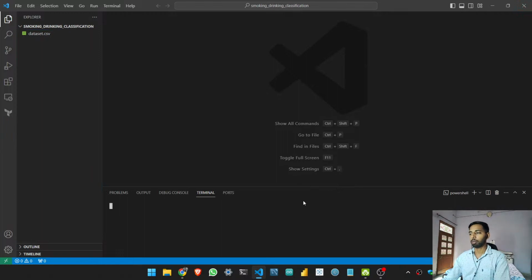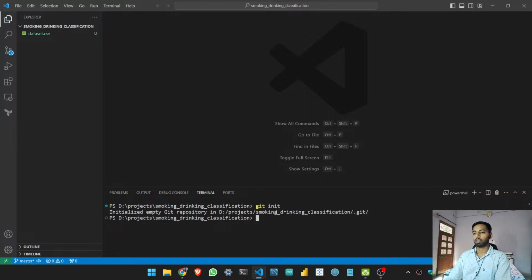For that I have to use the git init command. Okay, I initialized my empty git repository. Git add dot, git commit minus m initial commit.